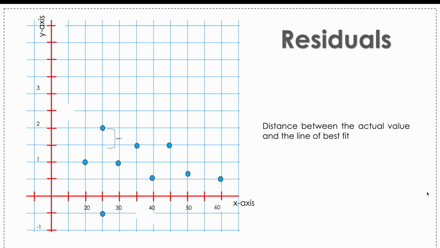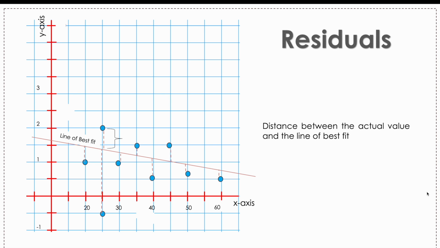Now, let's look at some terminology that you will come across. The most obvious one is residuals. What are residuals? Residuals are essentially the distance of the data point from the line of best fit. And later on, when we talk about assumptions, understanding what the residual is is important.